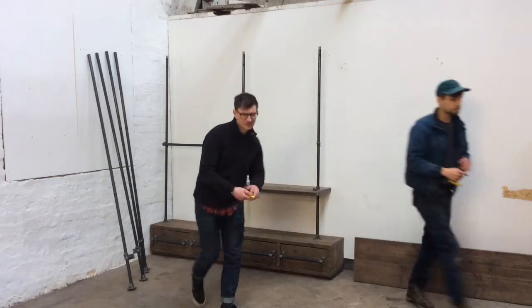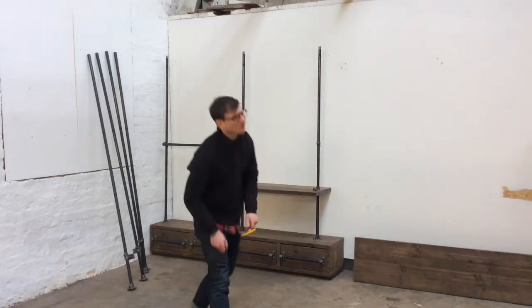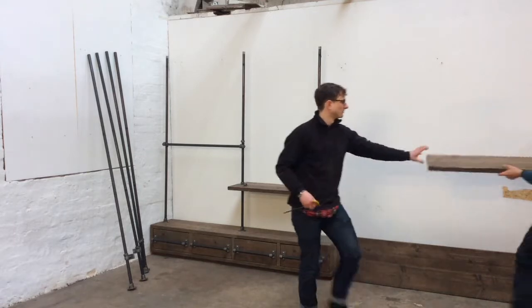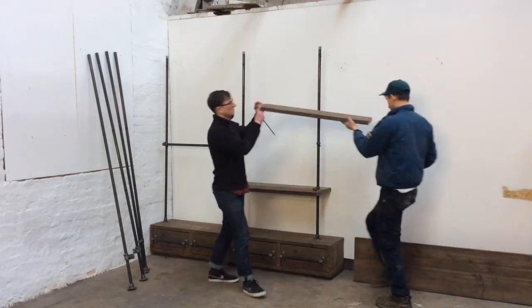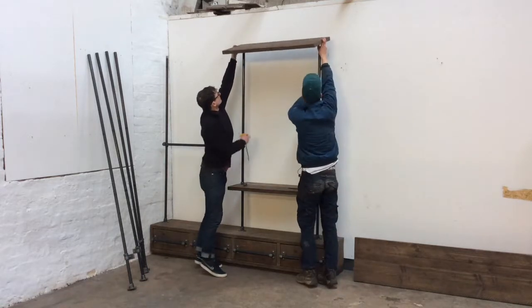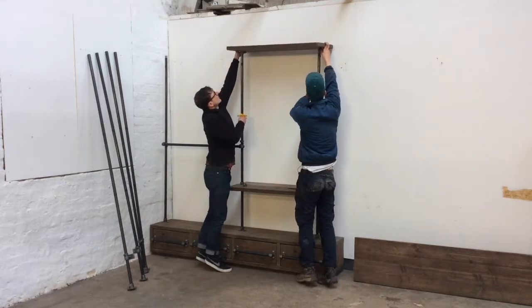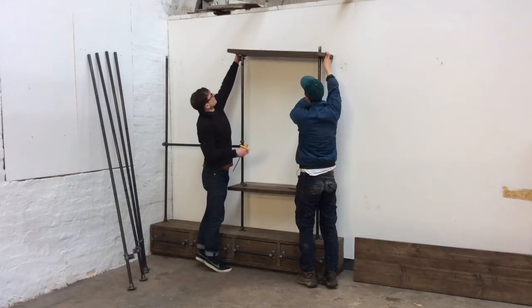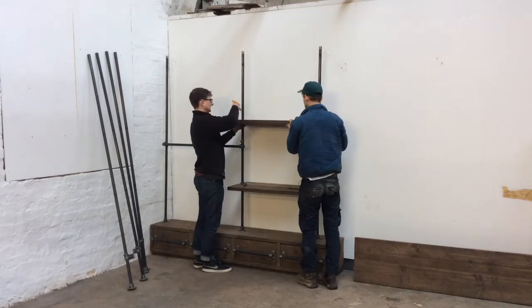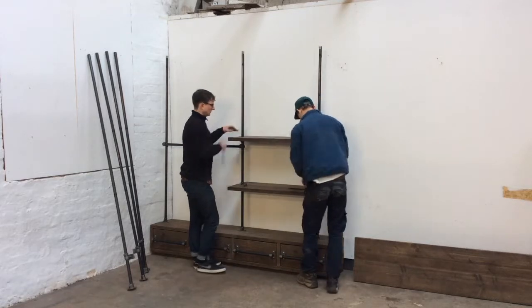Okay. And again, we pick our shelf. Why not do it as a two? It's above head height, so it's always nice to do it as a two. So again, we're just locating that hole on the shelf. Just bring that down and leave it in place.